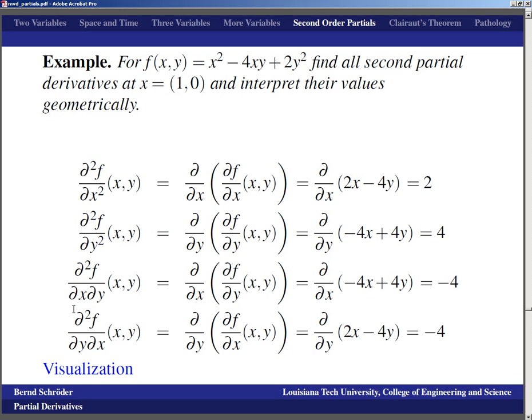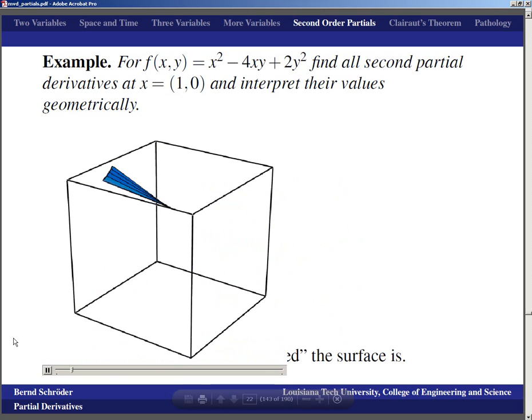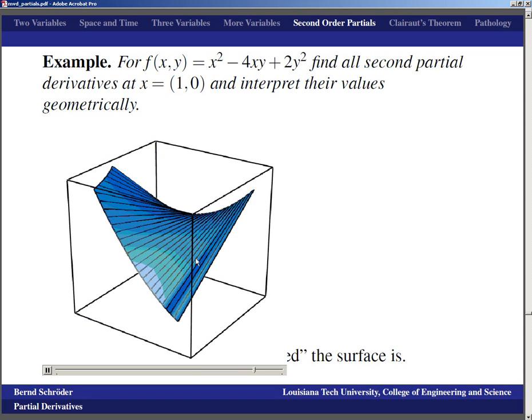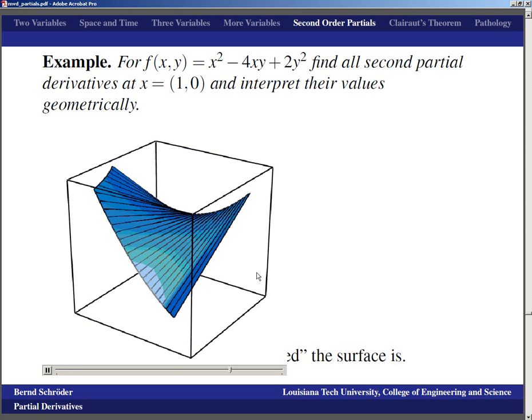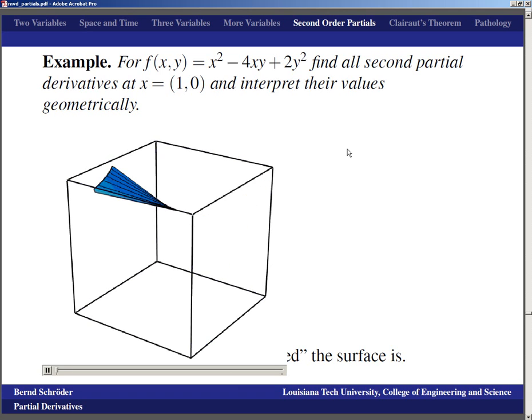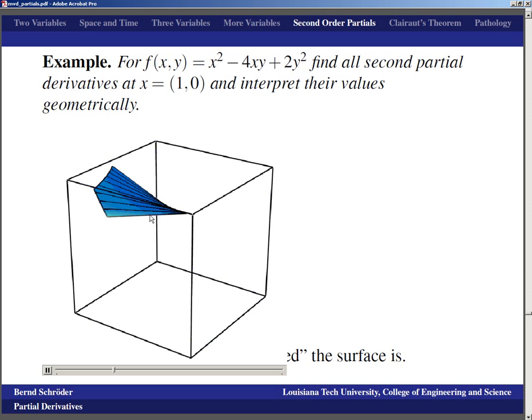The interesting thing is, of course, the mixed partial derivatives, and for those I've got some animations because those mixed partial derivatives are really hard to interpret. So basically, if we are looking at the partial derivative of the x partial derivative in the y direction, then we're going along the y-axis. And along the y-axis, we're trying to figure out how fast the slope in the x direction is changing, right? So partial with respect to x tells us the slopes in the x direction, and the partial with respect to y of that thing tells us how fast the slope in the x direction changes.